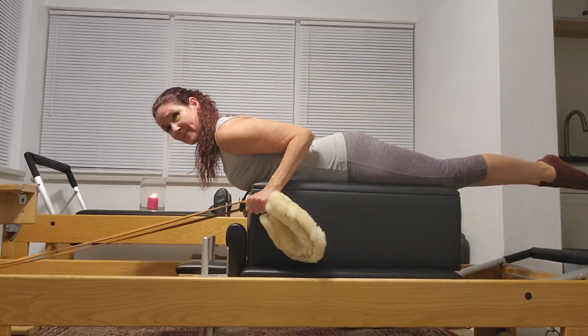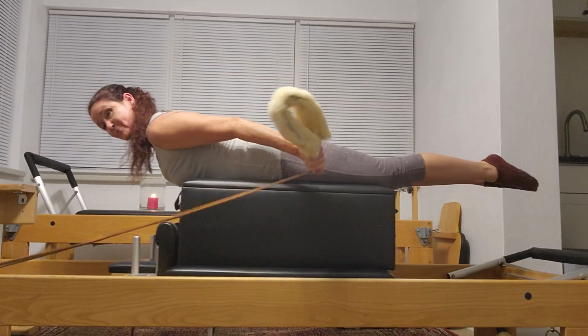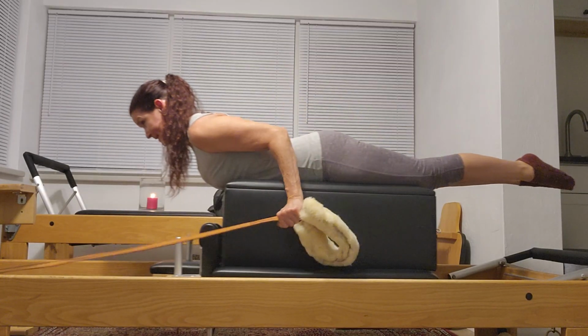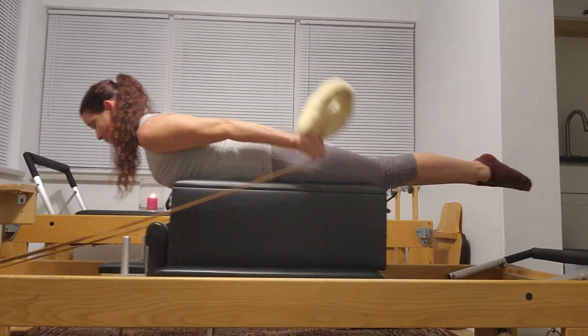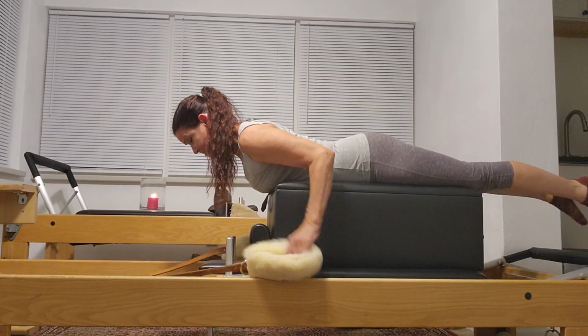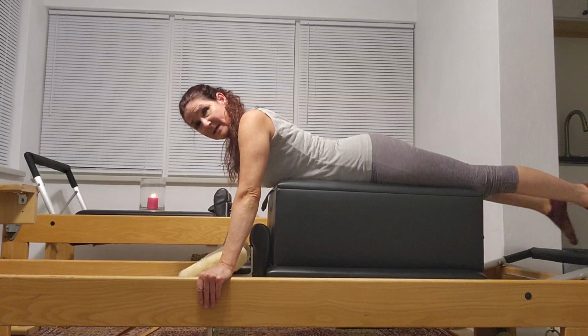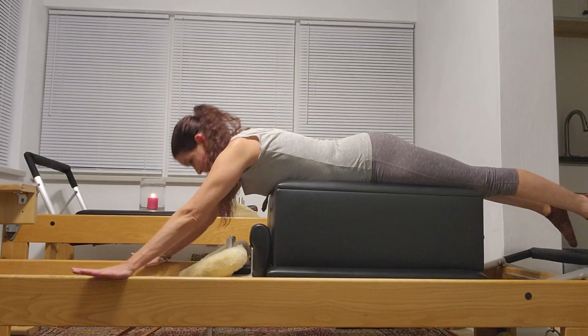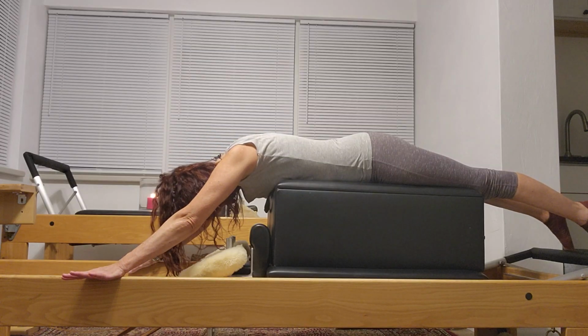Resist, resist as you bend those arms. 3, resist, resist, resist. 2 more. Inhale, exhale, core is scooping in. Last one. Awesome. Gently come in, hang up your straps. Maybe you'll wiggle hips side to side, rock your pelvis, release your back. One more time, just maybe stretch forward, release head, neck, shoulders.